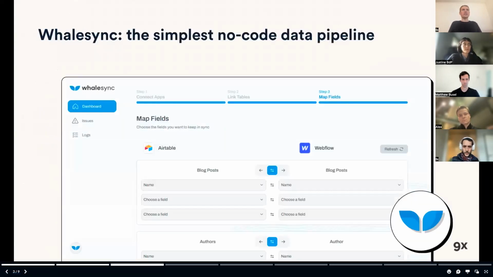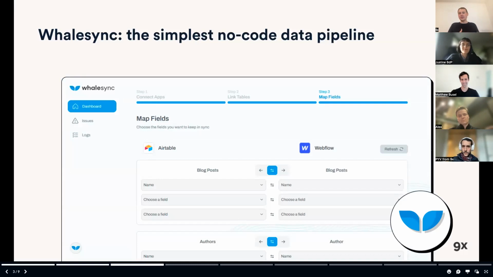All right, so Whalesync, what's it all about? Before we hand off to Matthew, we always like giving our take on the tool and why this caught our attention. Whalesync lets businesses automatically sync their data across no-code tools like Airtable, Webflow, now Bubble, as you'll see today. Why this is exciting for us is these syncs are something we have to do a lot as no-coders, because it's really all about moving data between the tools so that you're fully making use of it. But they are extremely painful and difficult.